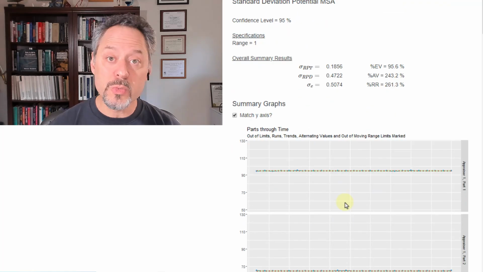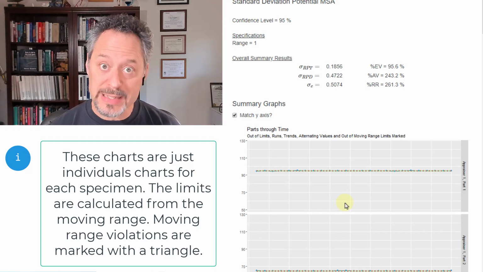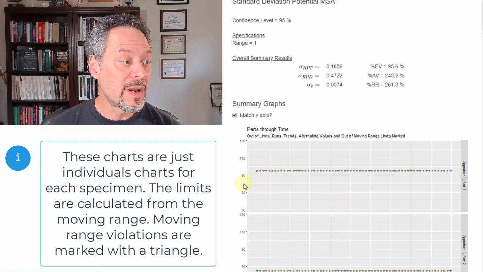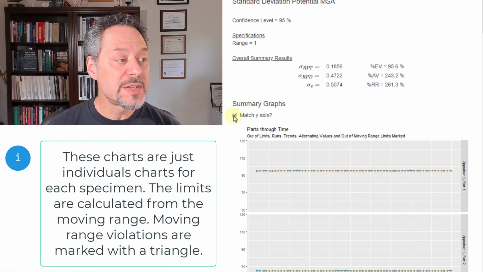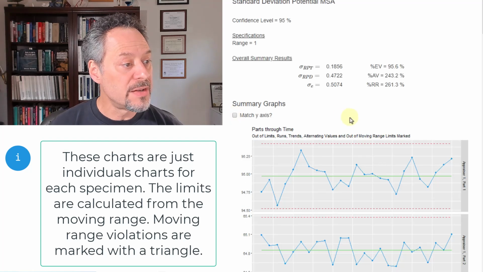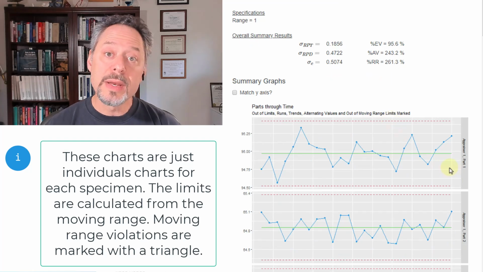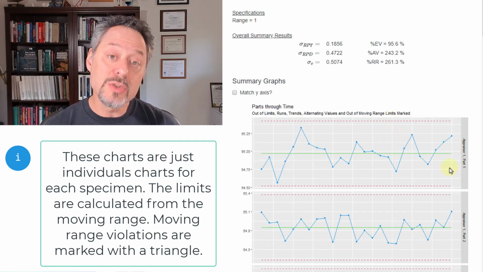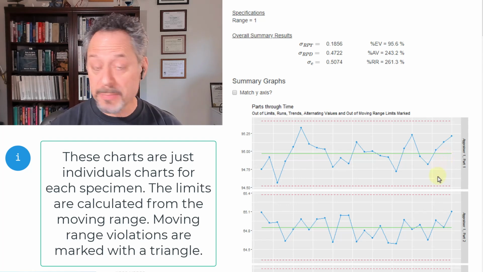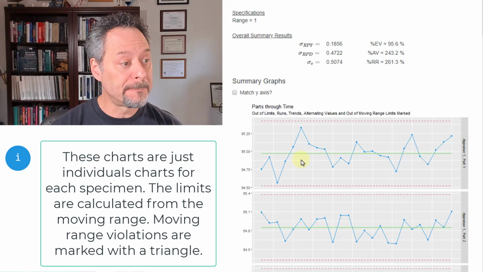Now, because we selected different thicknesses on purpose, because we're going to try and exercise the gauge, go across the entire range of thicknesses that we're going to be measuring, and since these are all on the same axis, you can't really see very much. So you just uncheck match y-axis, so it'll take each of those axes independently and generate those. All right, so let's take a look at our control charts. What ROI stat does is it generates a control chart, an individuals moving range chart, for each part over time. And so this part is the same part and same unit, and it goes up, it goes down, but is it stable through time? And so that's going to be our first criterion.